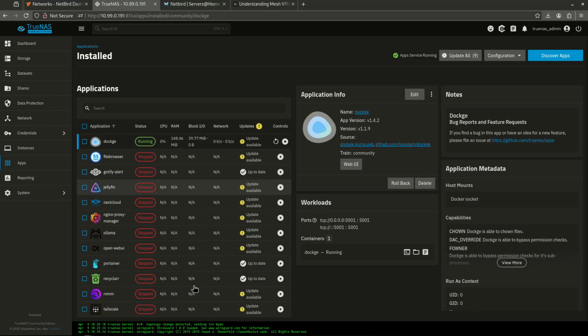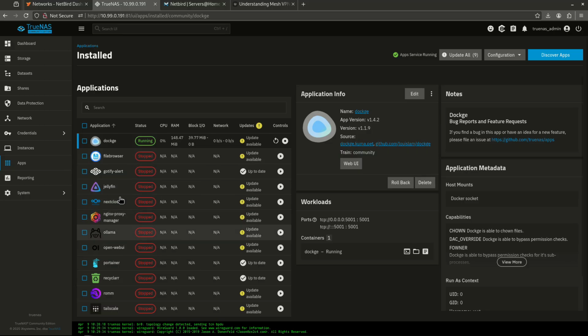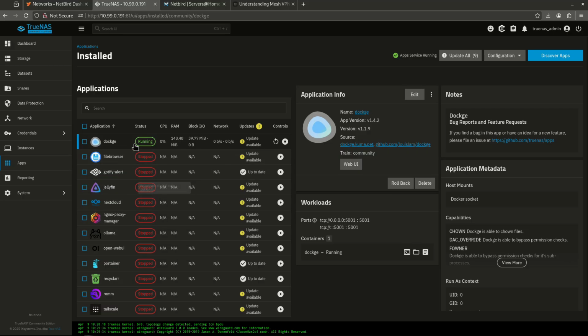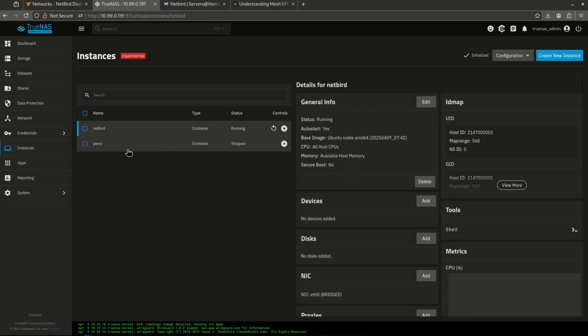But for a lot of people running TrueNAS like myself who have a ton of apps, kind of like I do have right here, I do not want to use NetBird in Docker because I will lose access to the Docker containers running on the host. I'm going to want to run it through an instance or through a VM, but probably through an instance specifically just because it's so light and easy. And you saw the commands I had to run. It was very simple. Now, there are a ton of other features with NetBird.